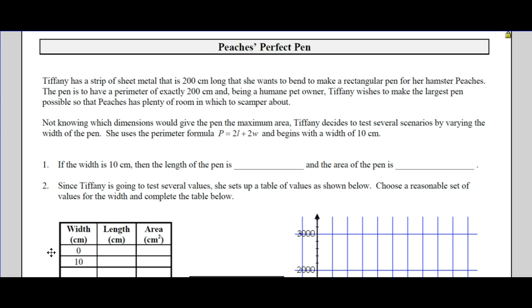If the width is 10 centimeters, then what's the length going to be? 90. Okay. And the area of the pen is? 900. 900 what? Centimeters squared, right? Yeah, that's good. Got the units and measurement stuff down.